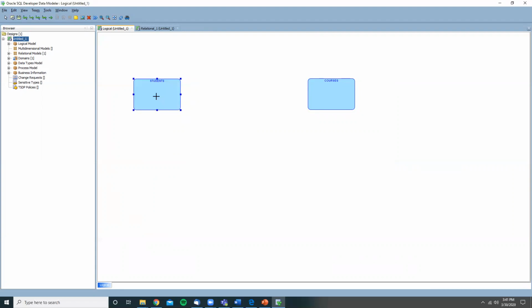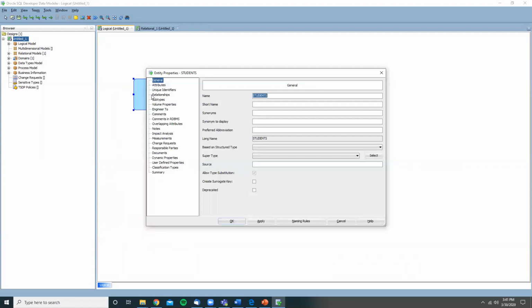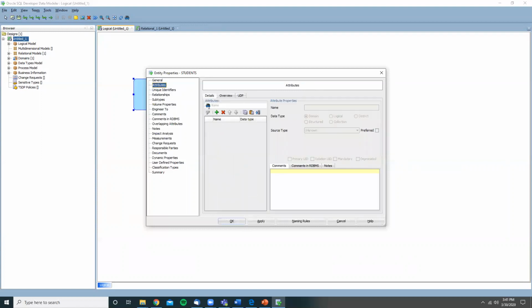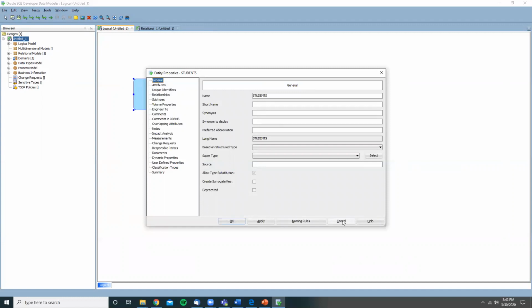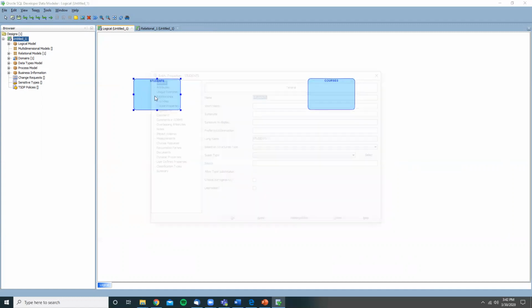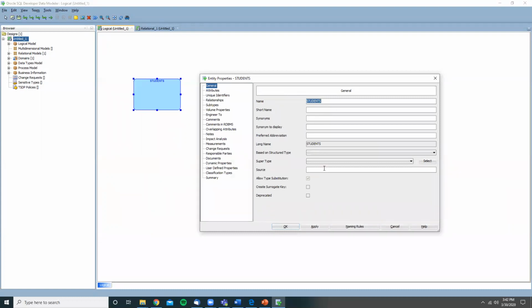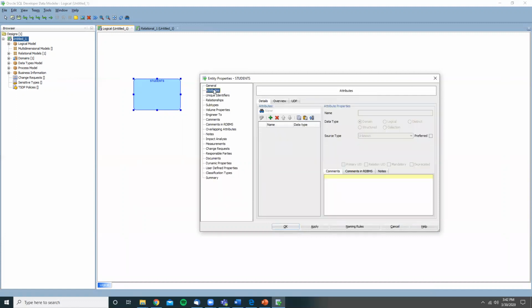All right. Now, we need to know stuff about students. What do we need to track? Well, sorry, let me do this a bit slower. You can re-enter the wizard by double-clicking on the entity. And then really, most of this other stuff you won't need because this is more of a primer. And then we can go to attributes. Attributes are things that describe a student. When you think about things that describe a student, you think that probably every student should have a last name. I'm going to just call it last name. Okay, every student should have a last name.